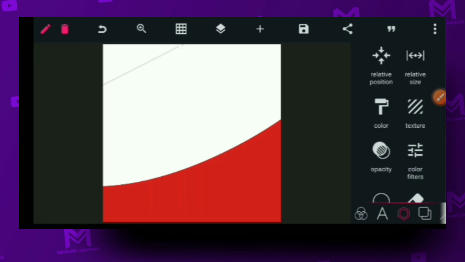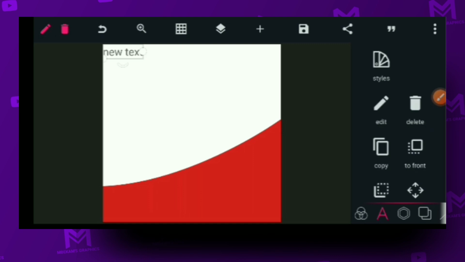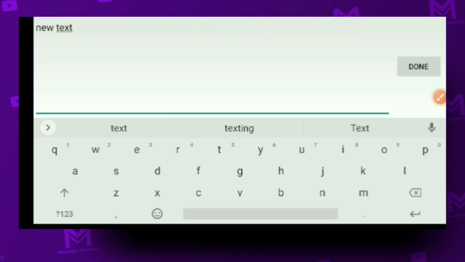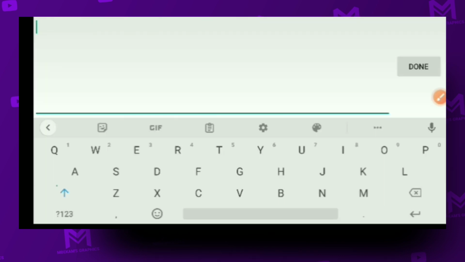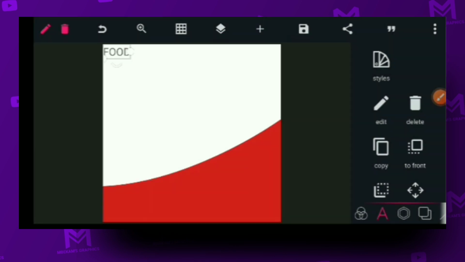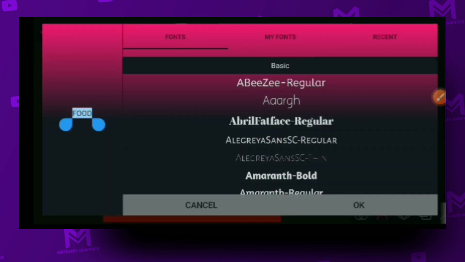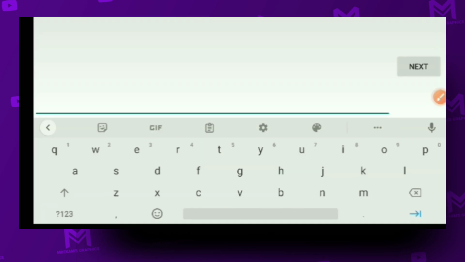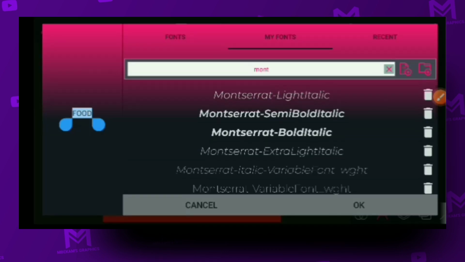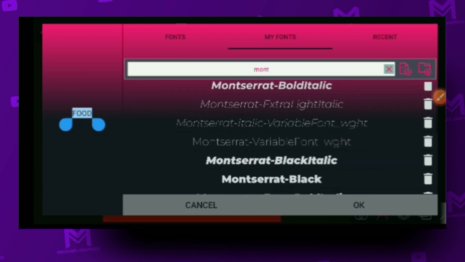Right, next thing is we start putting our text. So the first text we have is food. Done. Okay, and the font for this text is Montserrat. So the font we're going to use is Montserrat Italic.